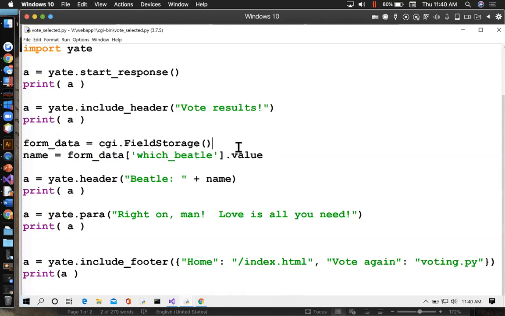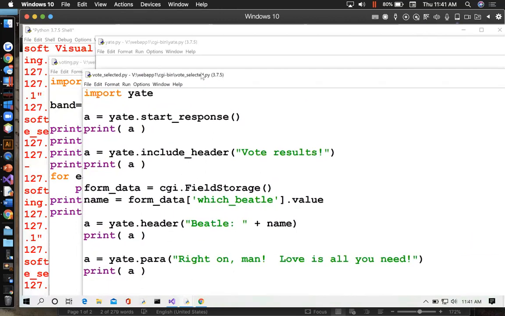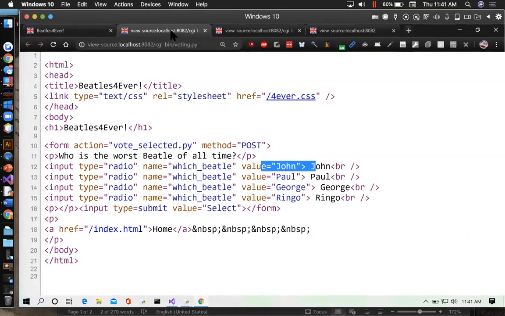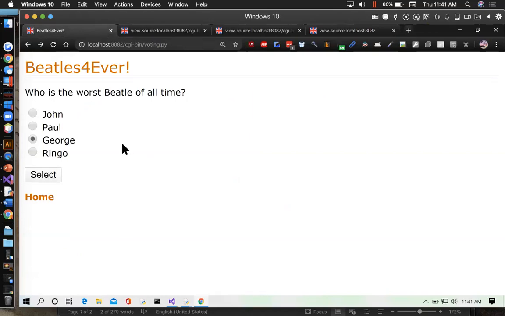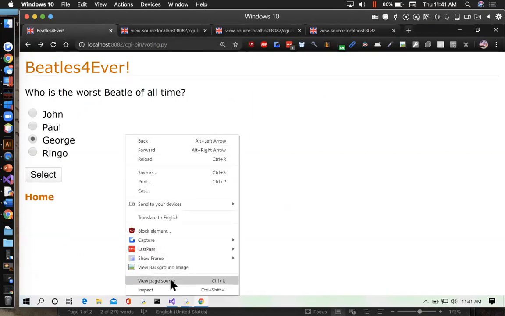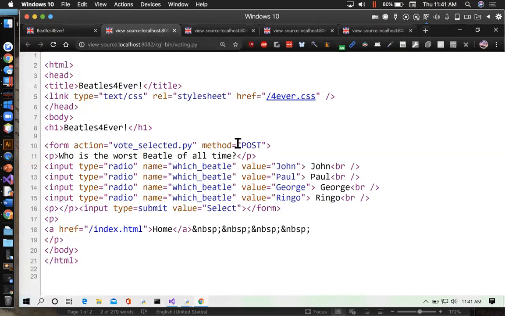So we're extracting from the results of the submit which beetle they chose, because in the other form that we have, when they click the select button and it hits our web server with a post command, it's going to be sending this information based on the buttons and the input fields on the page, of which there's effectively only one input field.